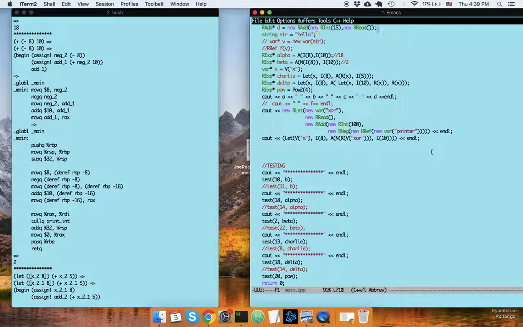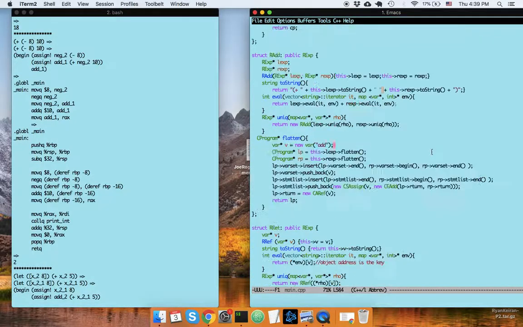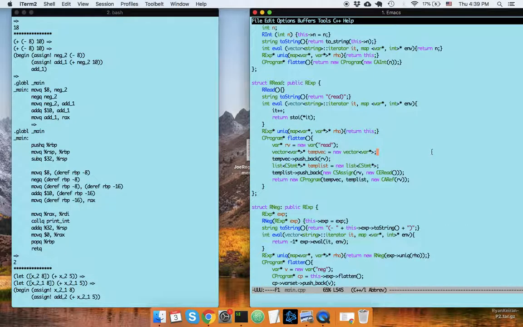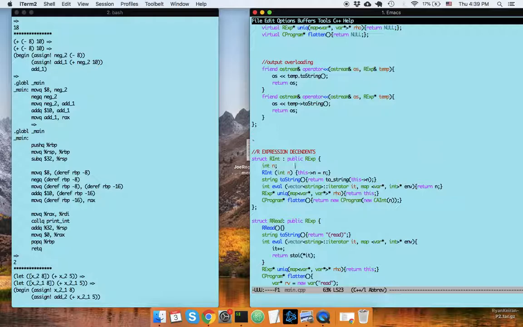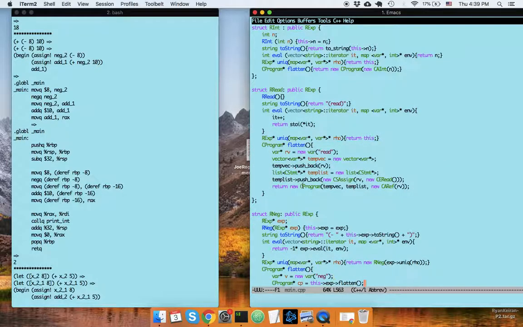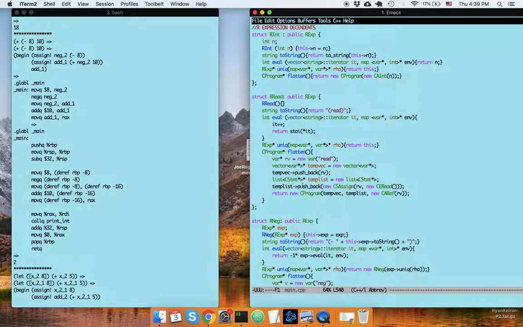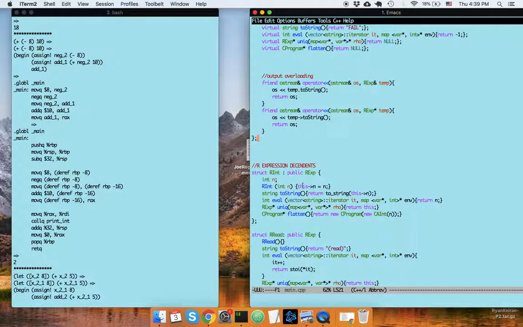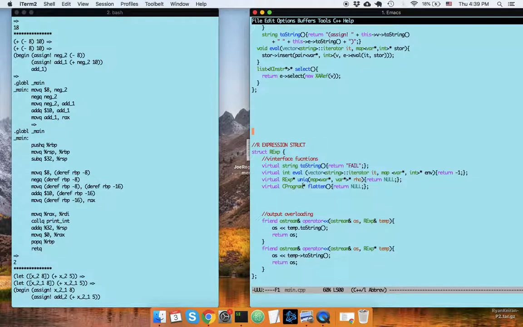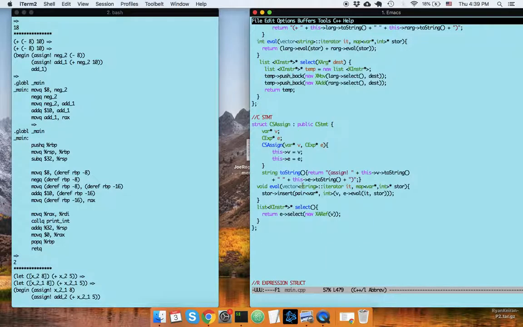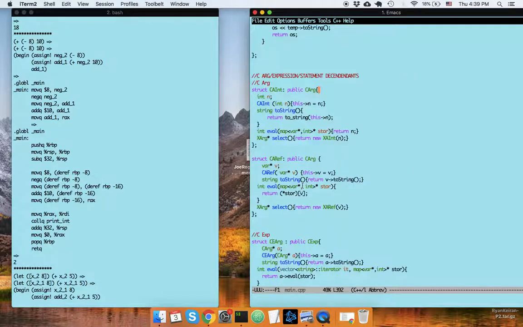So I'm going to walk you through some of my pieces. First up, last time on my presentation we went through all the R expression stuff, which is pretty much the same as yours. The only thing I changed is, since I'm in C++, I passed through pointers. I did not create my own map, I just used the map that is included in the C library. So if we go up above our expressions, we can move on to C programs.